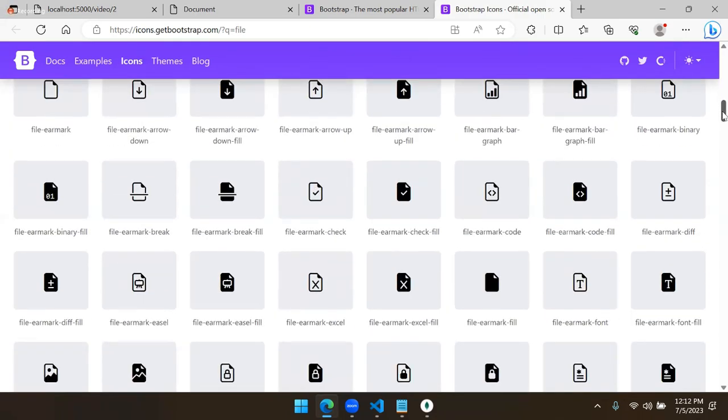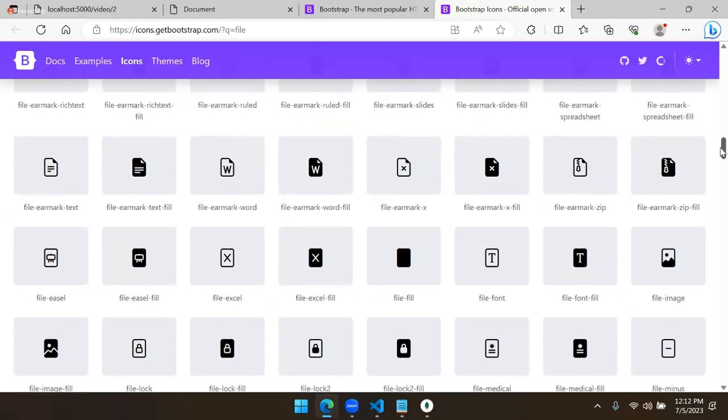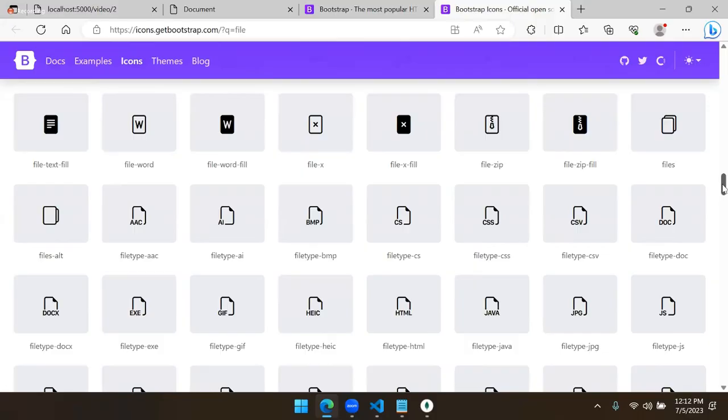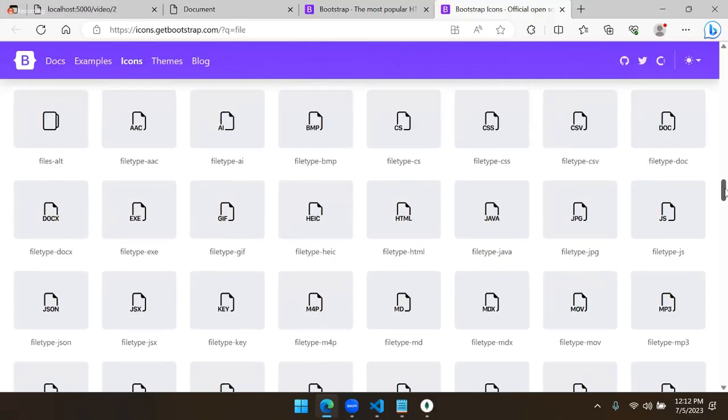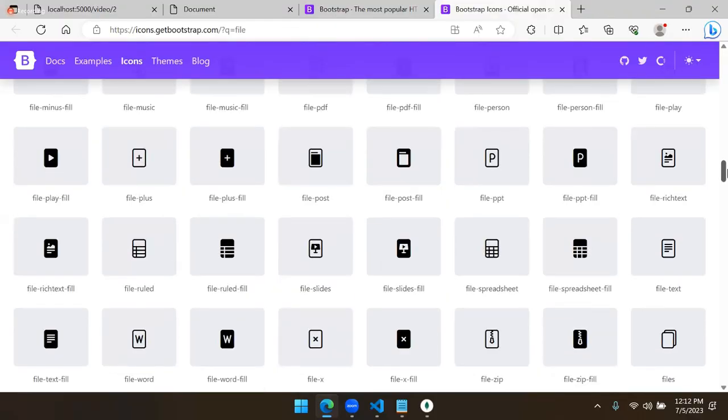Okay, so I will add file plus, that will be file plus document. Let's say file text. File plus is there. File plus, file play fill.